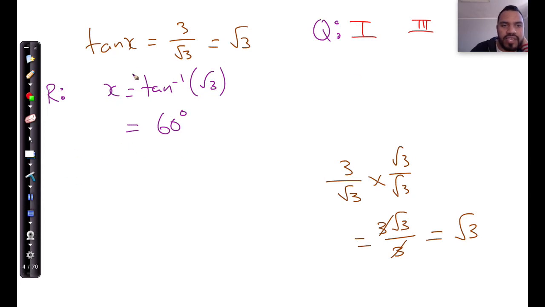Now, for the first quadrant, we say that this was the given angle, just x. x is equal to 60 degrees plus n times 180, because we're working with the tan graph, and therefore, n is an element of z.